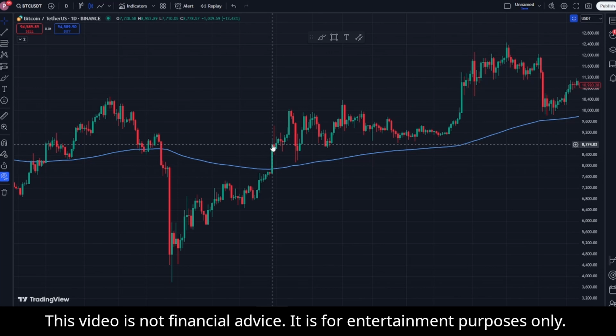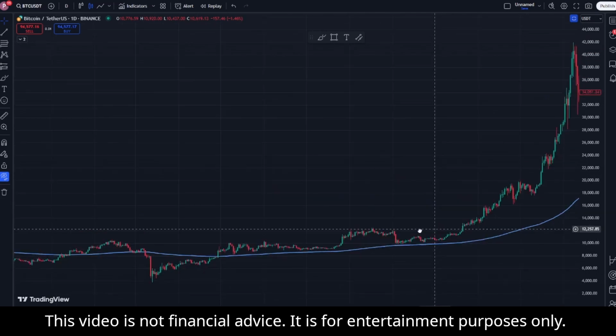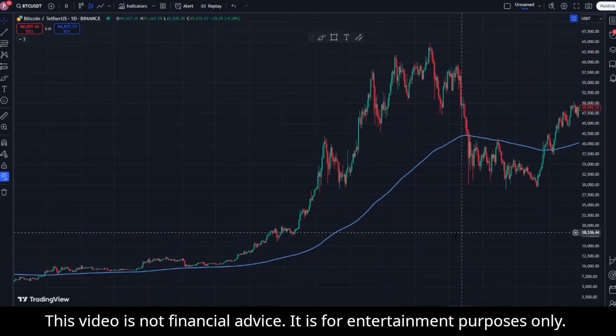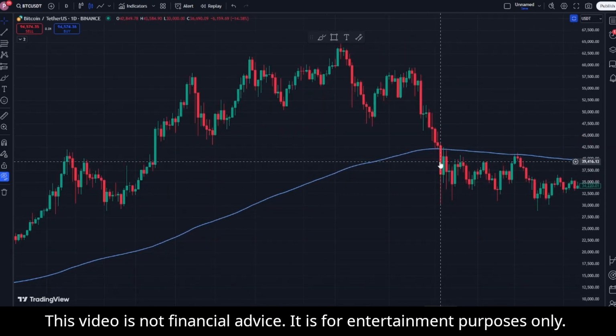So I recommend you use the spot market to avoid the funding rate, because with that kind of strategy, the trade would have lasted a long time, like many weeks, even months. So we would have closed the trade around that time here, when the red candlesticks here on May, the famous May 19th, 2021, when there was that big crash on Bitcoin, the trade would have been closed at about $36,000.